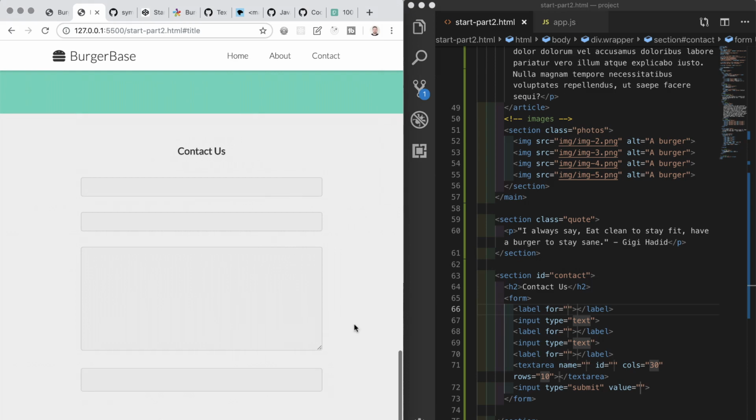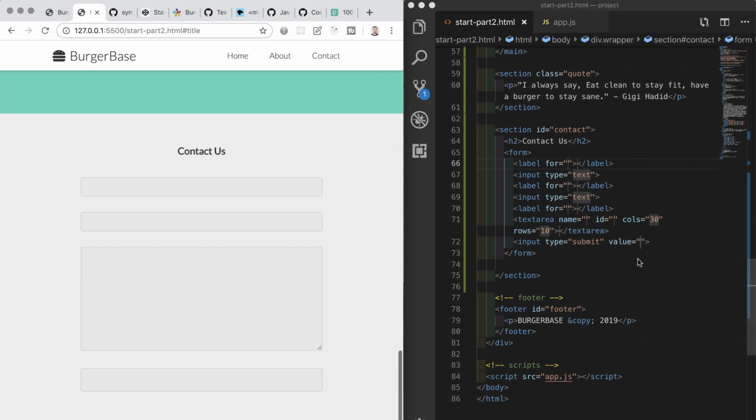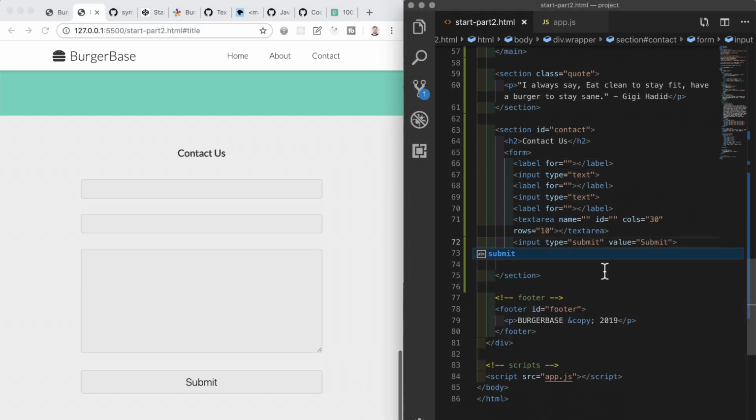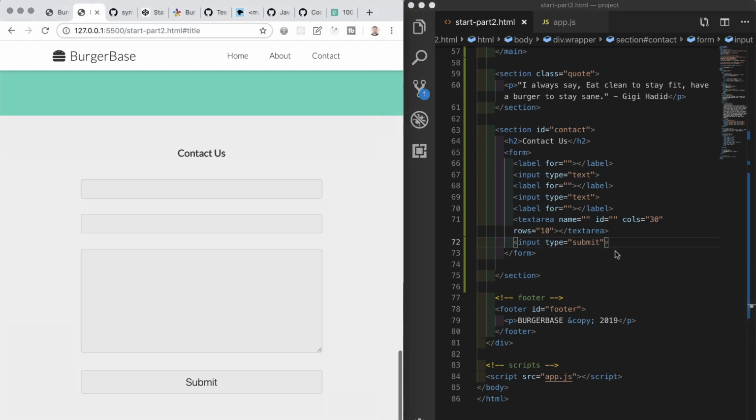We'll start with getting the submit button looking right. The value attribute controls the text that will go on the front of the button, and we want this to say Submit. Submit is actually the default value, even if we don't add any text ourselves. So we actually don't need to add this attribute, and the result would be the same without it. Personally, I do like to add the value attribute on my input submit buttons for clarity, but if you want to omit it in this case, then that would be totally fine, as the text that we're adding to the button is the default value anyway.